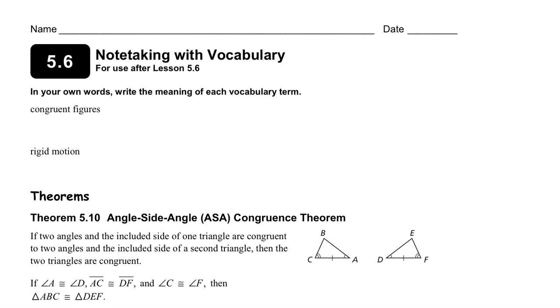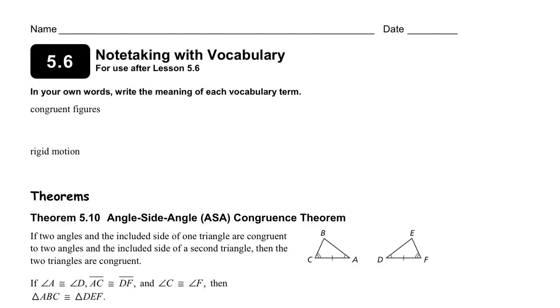Oh my goodness, we've done all these triangle congruence theorems, and we have a few more today. And vocab, congruent figures, we know what that means, same size, same shape. And rigid motion just means you move something, but you keep the size, right? You're just basically changing location. So rigid motions are going to be translations, reflections, rotations, but not dilations.